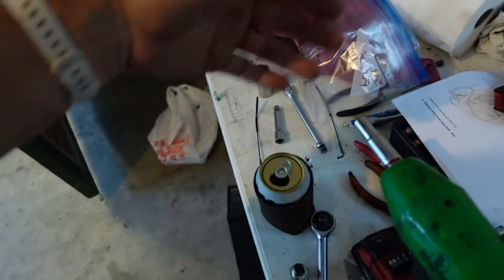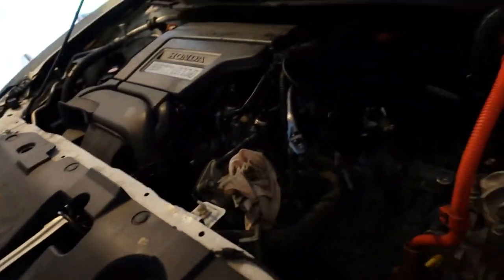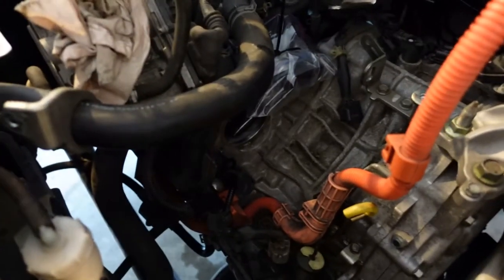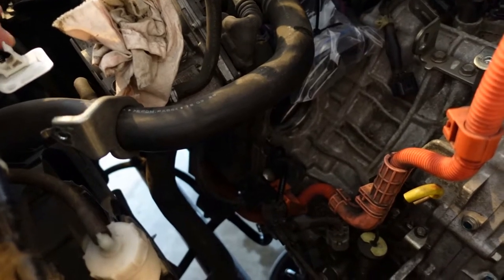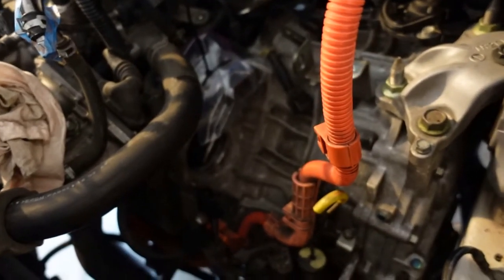At least this thing does have a starter versus like the Priuses, the Prii that don't. So if the big battery goes dead, you can still start the engine with the 12 volt battery, which is nice. That was really helpful when I was doing the original troubleshooting on the system in the back because the big battery was not functional. Now the big battery is still functional. It charges. Everything's good, we just have a bearing issue in this transmission.